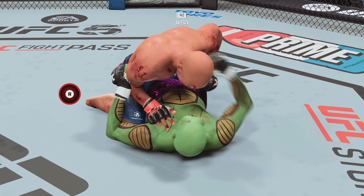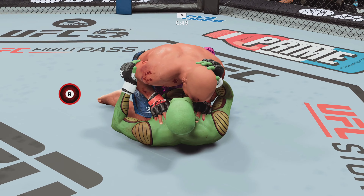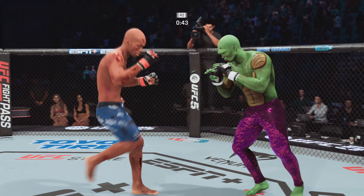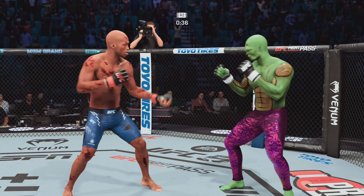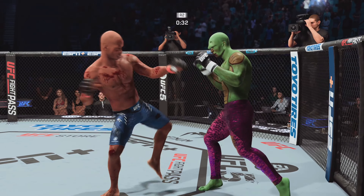Suffocating work from the top here by Paige. It seems his sole focus is attacking that cut, and man, it's getting bad now — a lot of blood flowing. He should be focused on getting to that cut, making his opponent pay. He did the work, he opened up the cut. Now it's on him to continue down that path and make the ringside physician come in here and try to stop this fight.